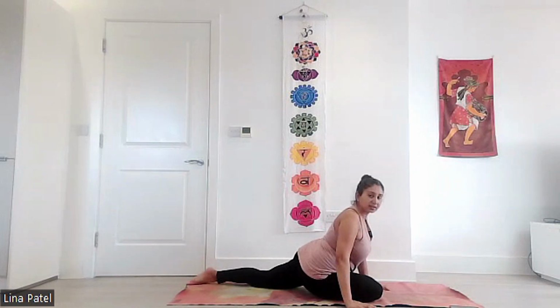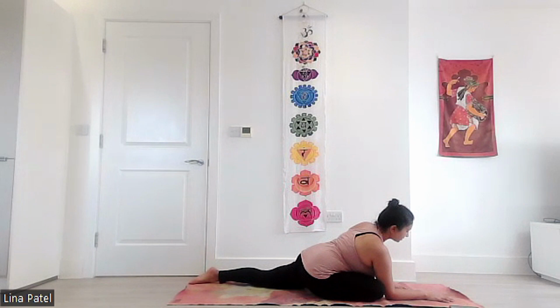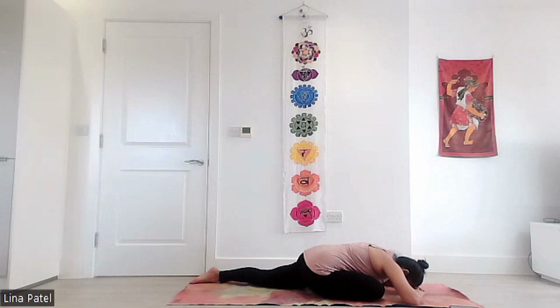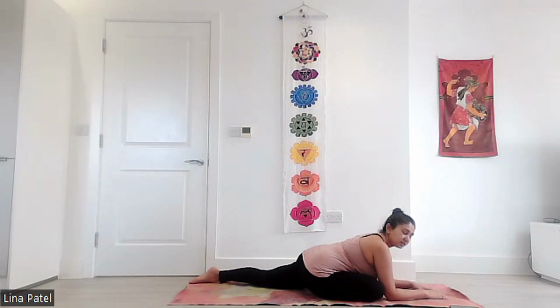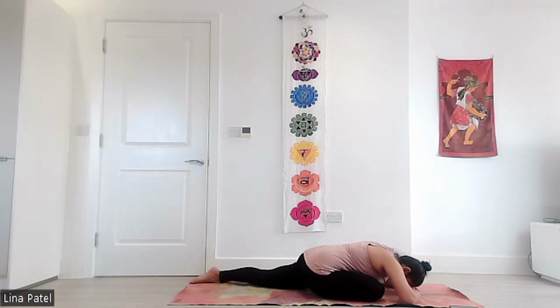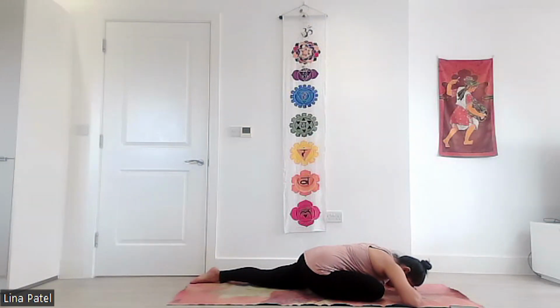One leg is coming in front, and the other leg is straightened at the back. And you can stay like this. Or you can come down fully. Choose your posture, and we can get started. Remember, if this is too much, you can be like this, or you can do the seated swan. Give yourself permission to just relax into the pose and breathe deep.